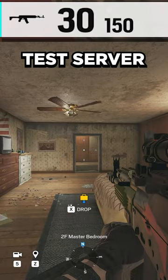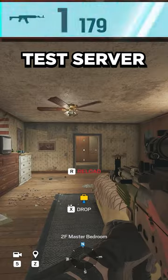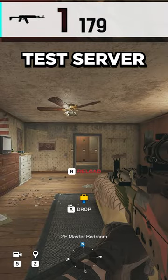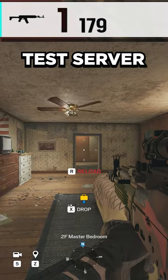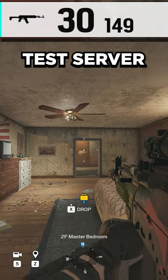From now on, when the magazine in the animation is taken off the gun, the ammo that was in that magazine will be put into the reserve ammo. The really important part is that if you cancel the reload here, you will be left with just one bullet in the chamber, making you extremely vulnerable to being pushed.